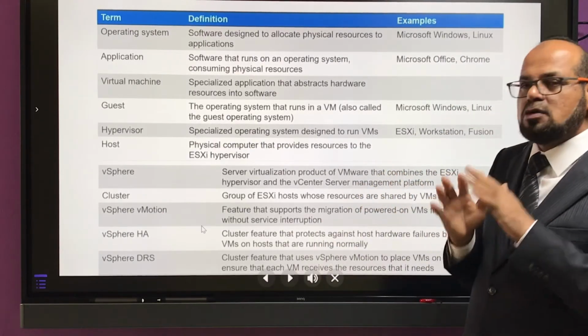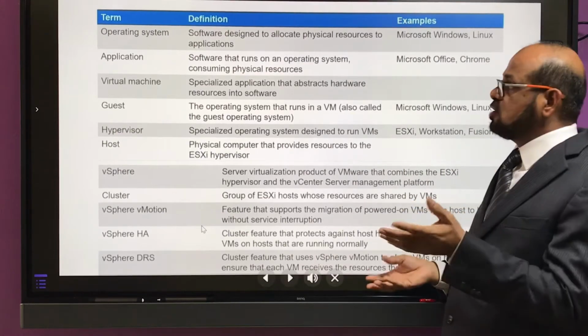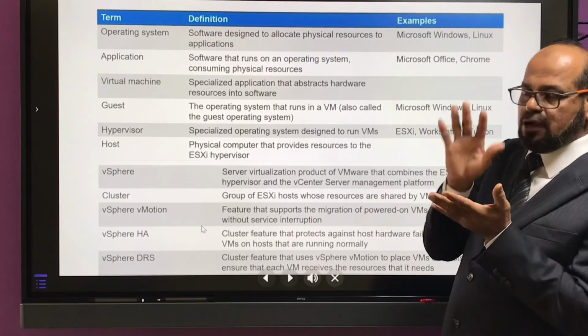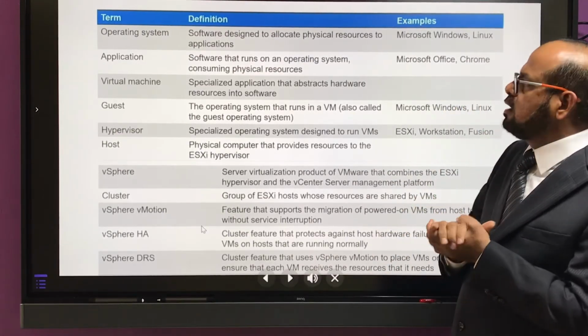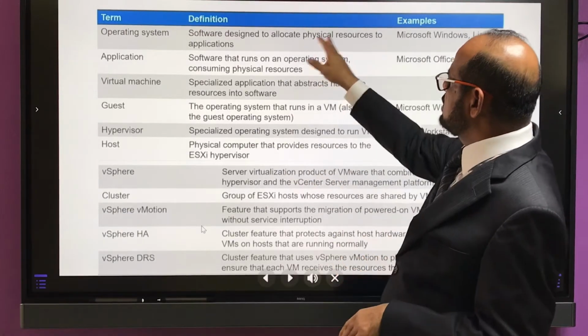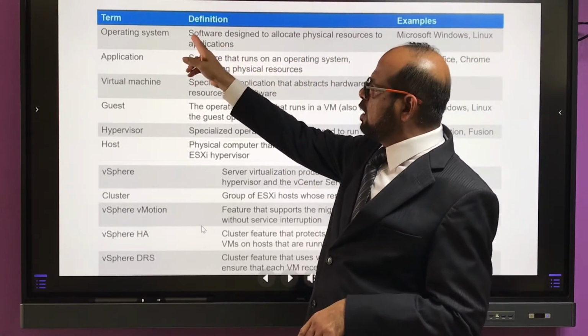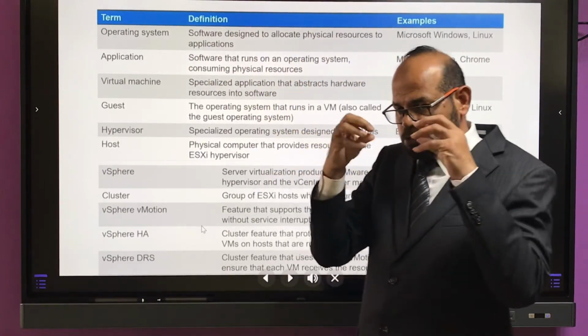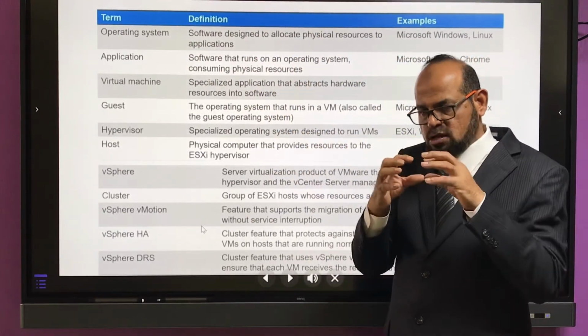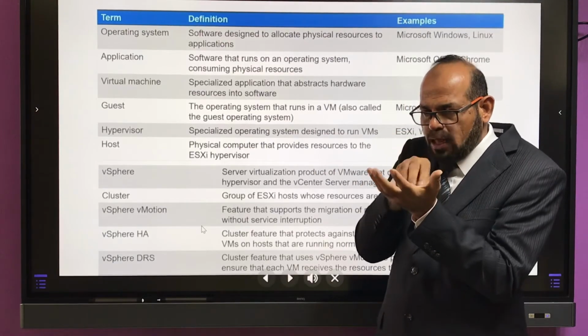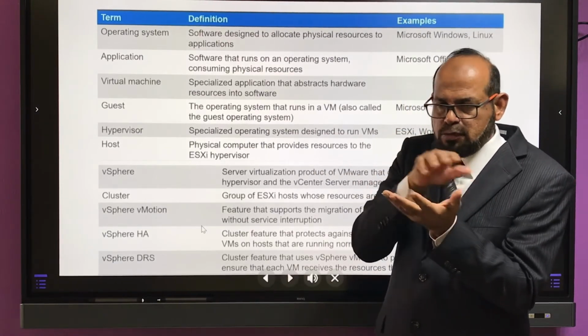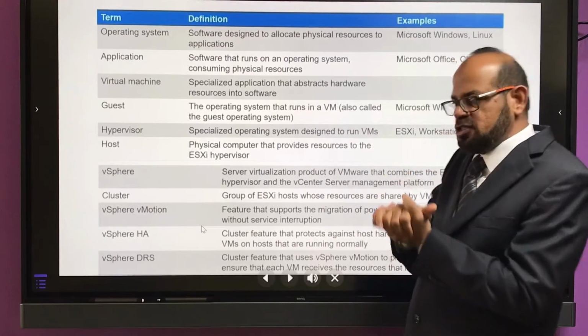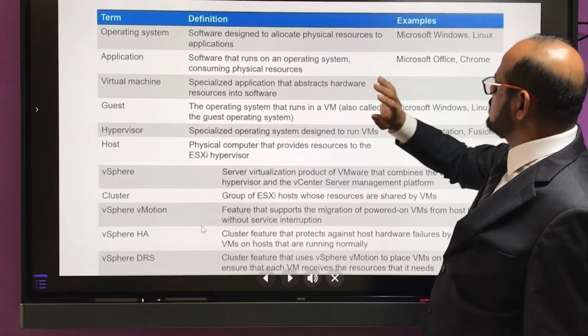These are all operating systems which are installed on physical hardware, and that becomes a physical resource. This is software designed to allocate physical resources. This server operating system allows you to utilize the memory, CPU and disk of the physical machine. That is called the operating system.